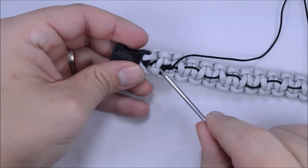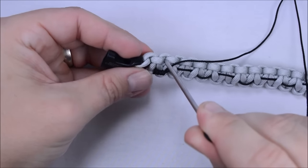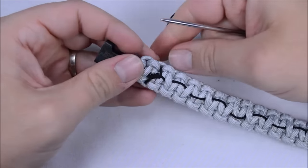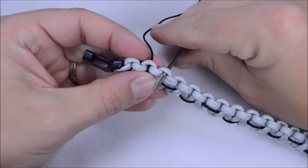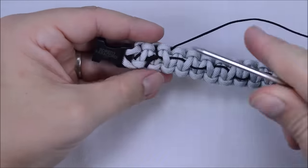And then once you have your third one, we're going to take our FID, and from the one that you just went through, you're going to go across, and you're going to go down through that bridge. See, there's a bridge right here. You want to go down through that bridge. And when you go down through a bridge, you're going to come up through the next one. So now you're going to come up through this one, right next to it. Pull everything through, and that'll be on the back side of the bracelet. You're not going to see this.